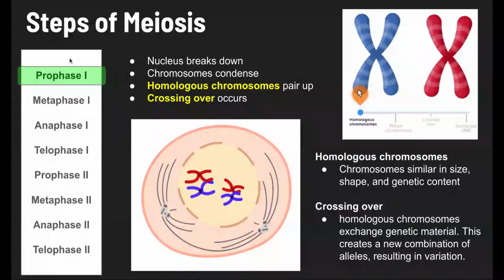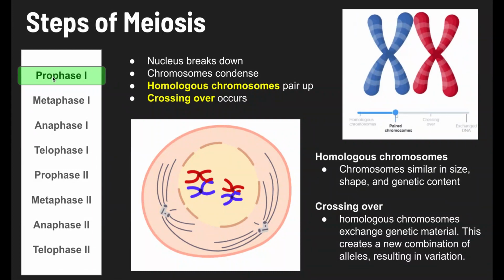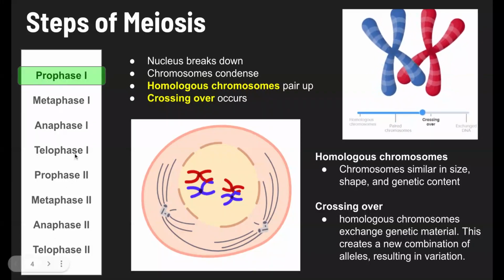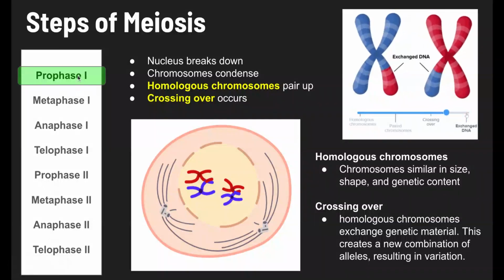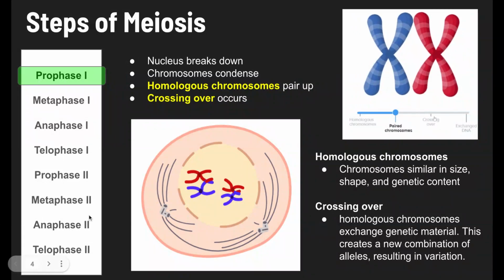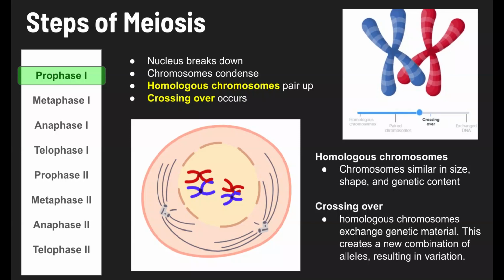So meiosis is going to have a total of 8 steps, and I've listed those on the left here. You may notice they repeat, so it goes prophase, metaphase, anaphase, telophase, and then it repeats again, prophase, metaphase, anaphase, telophase. Remember, I told you meiosis, the cell divides twice. So this is the first division, wherever you see the number 1 here. And then down here where you see the number 2, that's the second division. Okay, so I'm going to quickly go through each step and describe what's happening.